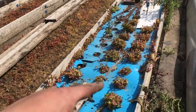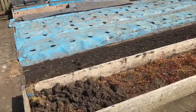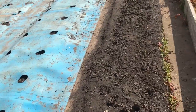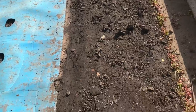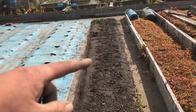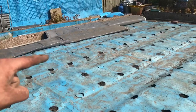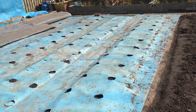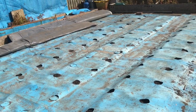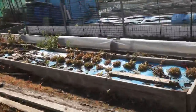I've still got this bit to dig over, this bit to dig over, and that bit to dig over. And I took the cover off the top of these ones for the sun to dry the beds out. What me and Elizabeth managed to get done, because she popped down for a bit to help, is we've put some Sante main crop potatoes in this bed here, and we'll be putting potatoes in every single bed here. So there's two, three, four beds there for Sante, Pentland and Sante potatoes. We'll just have to wait and see, because they don't grow much on the bottom here, which is a shame. But that's for this garden.